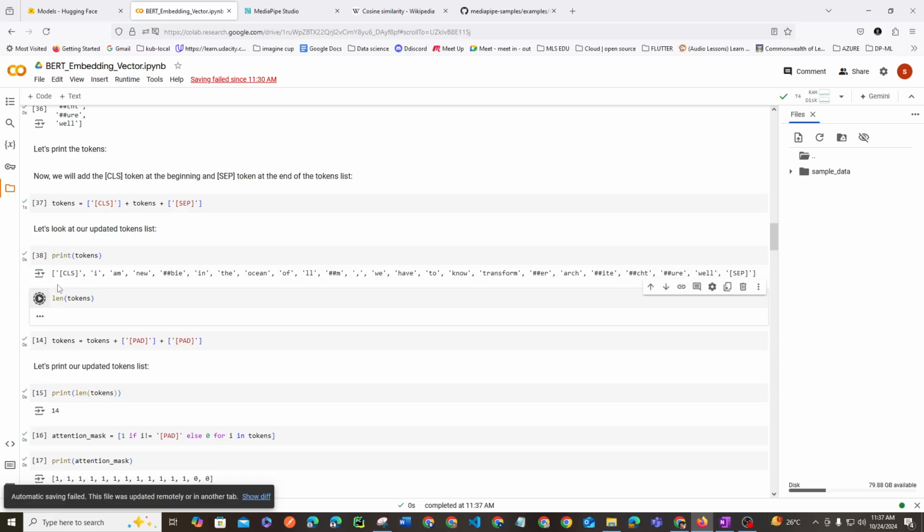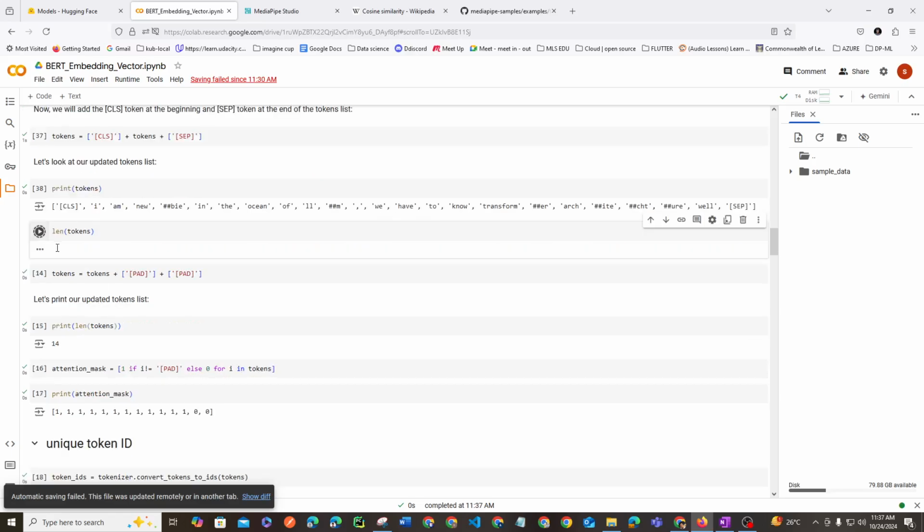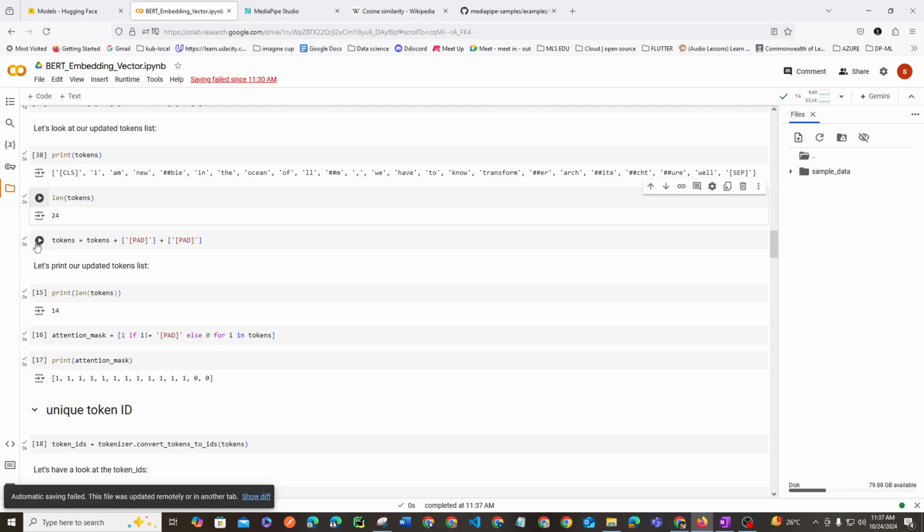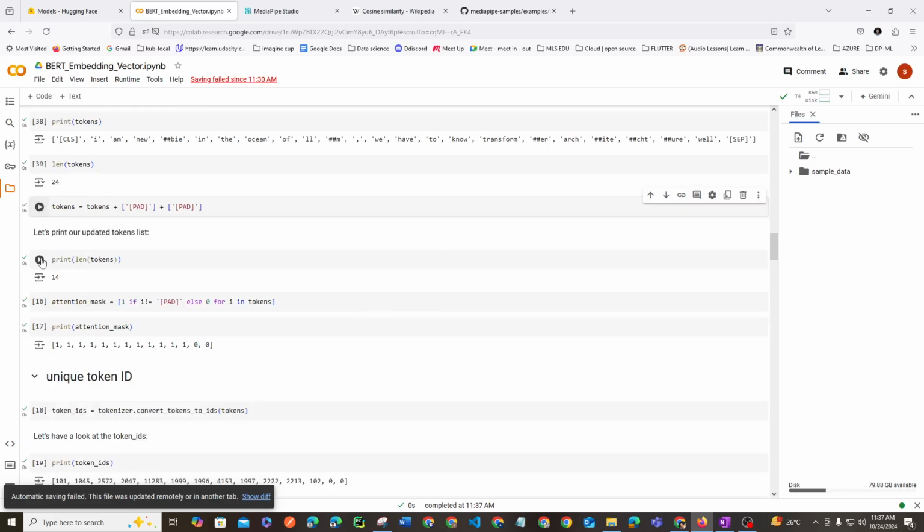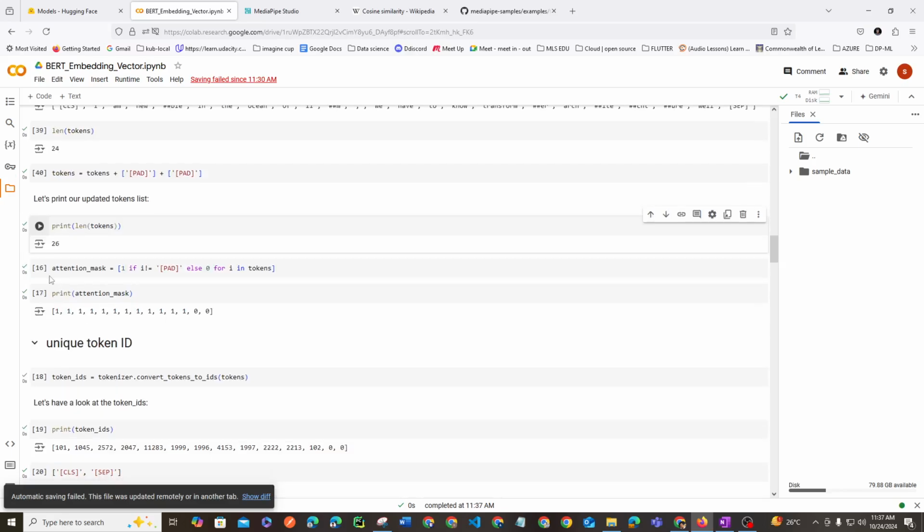If you look at this, the token size probably changed to 24, almost double, and we add extra, so this is 26, not 16. If we click this, the size will also change.